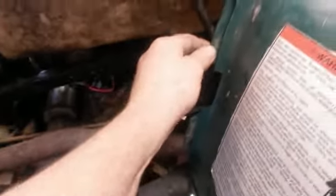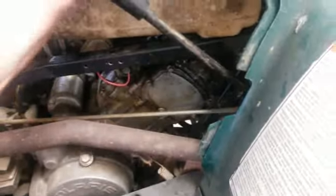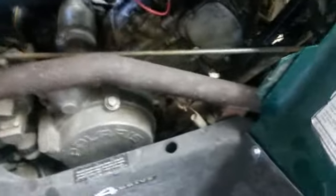I can cut this and move this. I really don't want to, because that gets into other issues. I might try to make this longer, which it's got a lot of threads out already. I don't know if you can see that. A lot of threads out on both sides. But if I can make that longer, then it might stop here. It'd be all right here instead of all the way up to here. So I'll cross that bridge. I have to go out there and get those pieces and see what they look like.